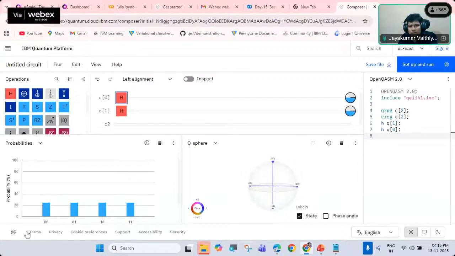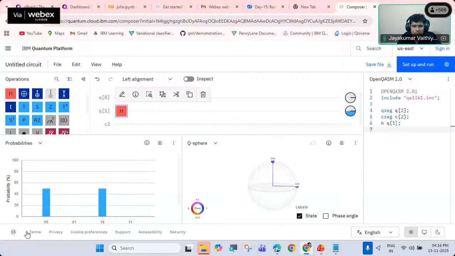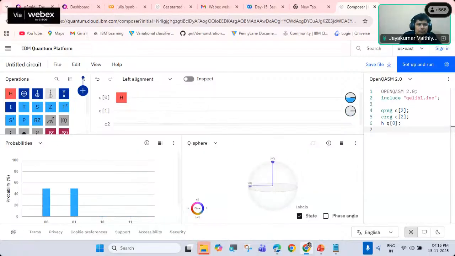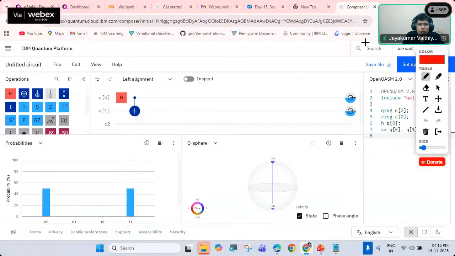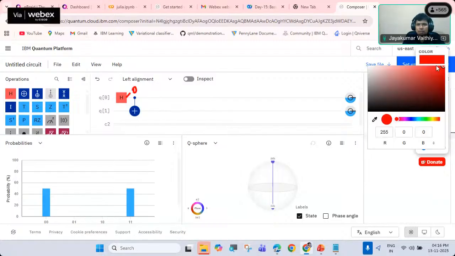So what is the logic here? One Hadamard gate followed by a control NOT. We have two possibilities: the Hadamard gate will generate 0 sometimes, and 1 sometimes.